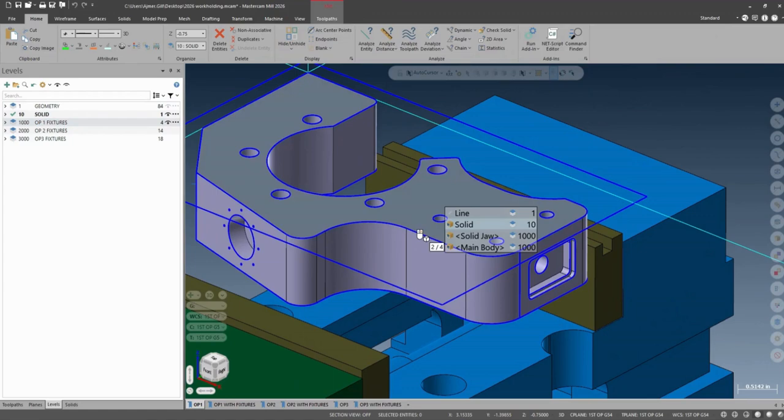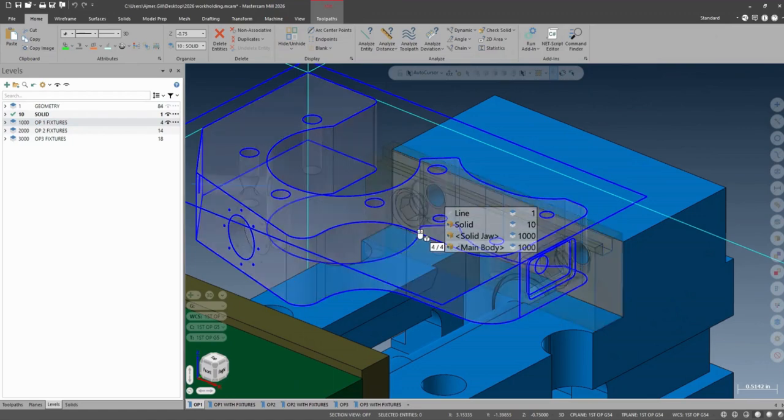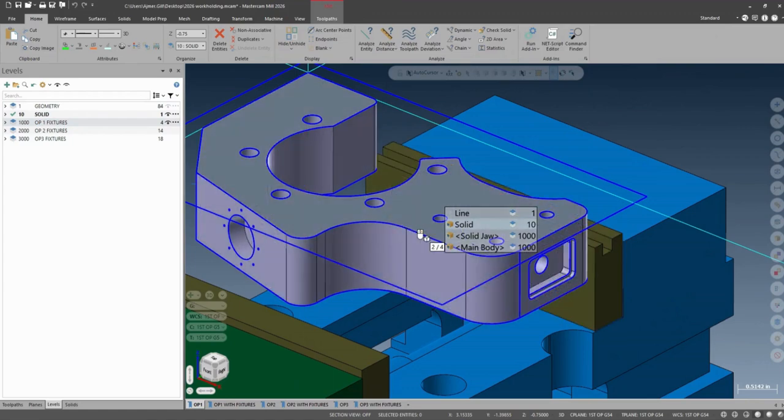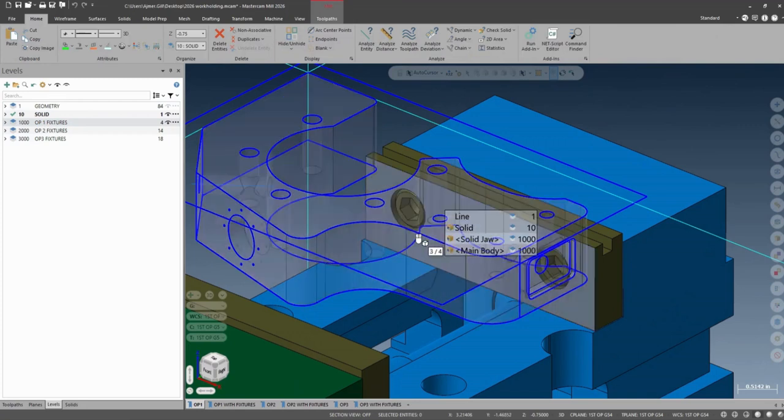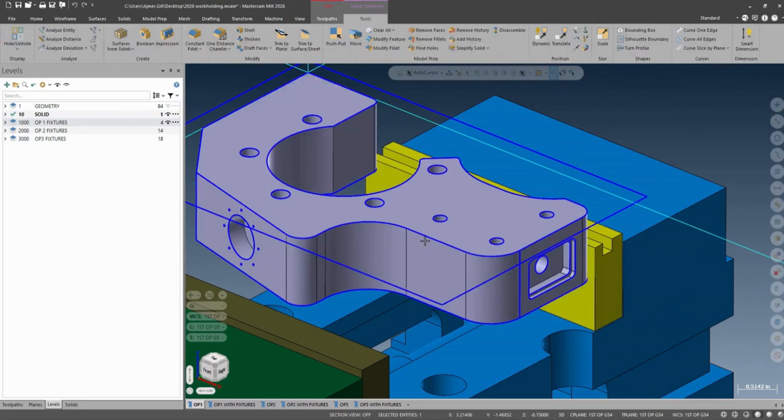So if I right click, you'll see that you can highlight between which cursor entity you want to pick. So I'm just going to change this back to automatic here. And if I right click again, it says line, solid, geometry, main body. And again, if you right click, if I select now, the line is highlighted. It'll pick the line. If I go back, you can see now the jaw is the thing that's right behind my cursor. If I click now, it highlights the jaw.